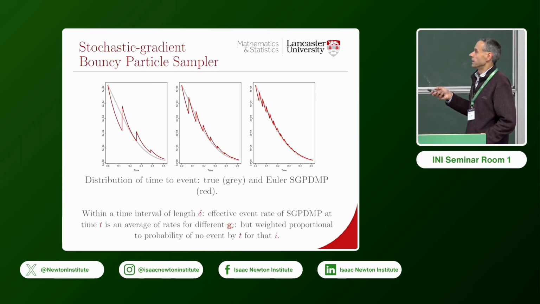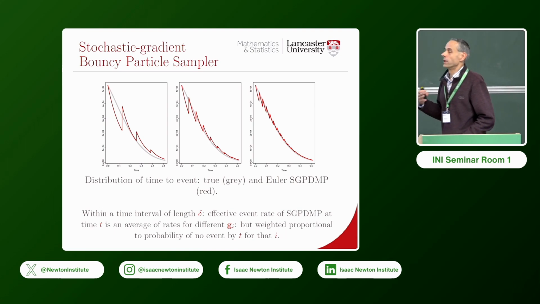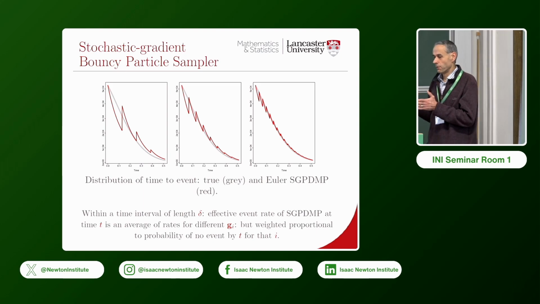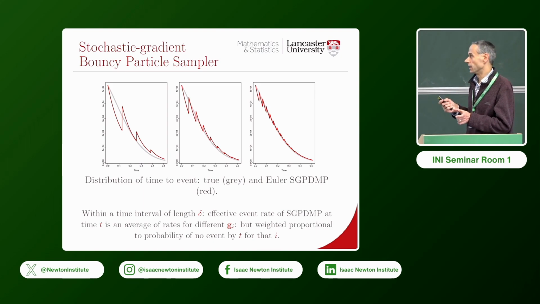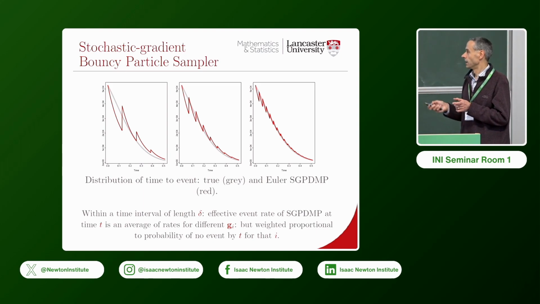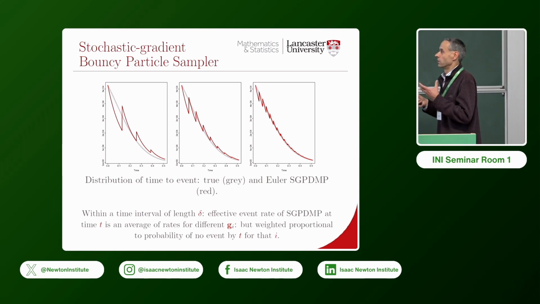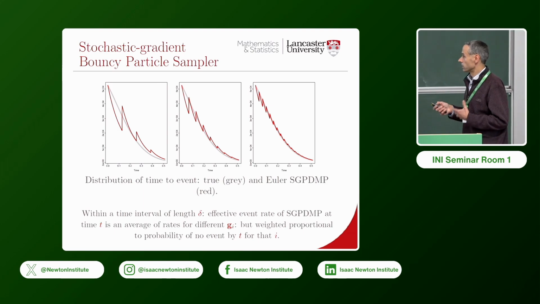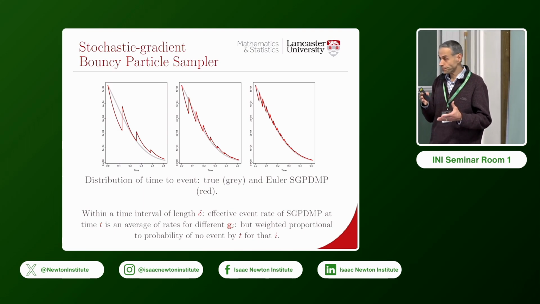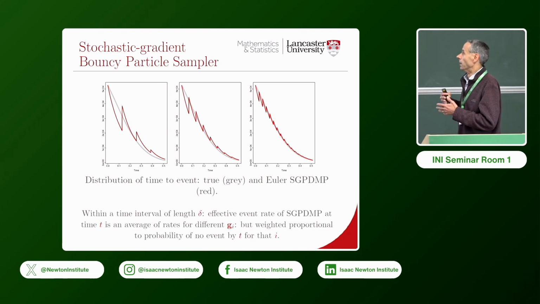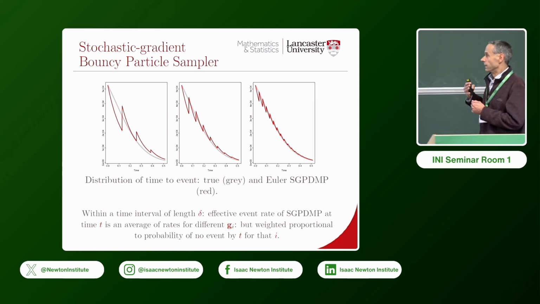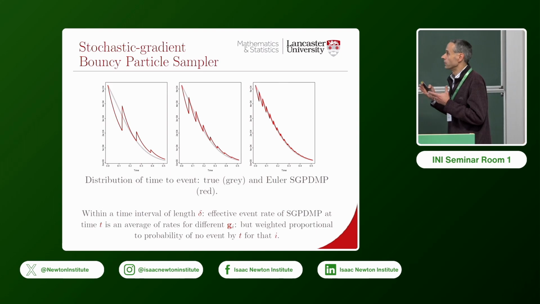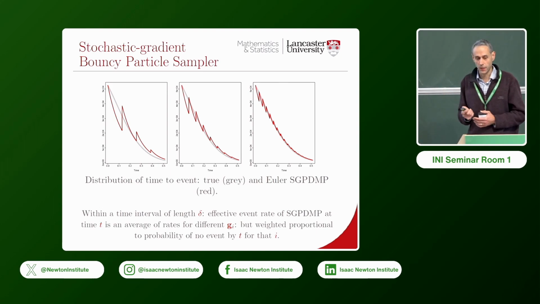But what you can show is that the error in the approximation between the rate you want to be simulating and the rate that you are simulating is linear in the discretization error delta. Then, using the results from Tazzi et al., the bouncy particle sampler algorithm that you're simulating will also have an error which is linear in delta.